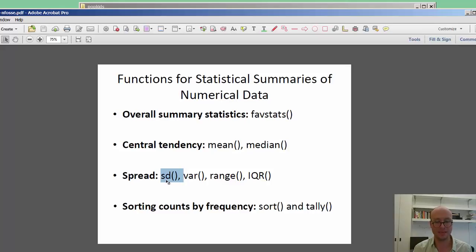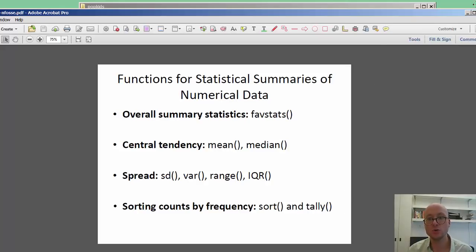Not simply the mean and the central tendency, but the number of items or the number of reports, for example. Or say, for instance, the number of points made by a basketball team in a particular game.